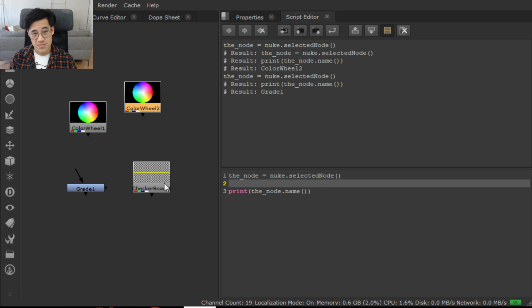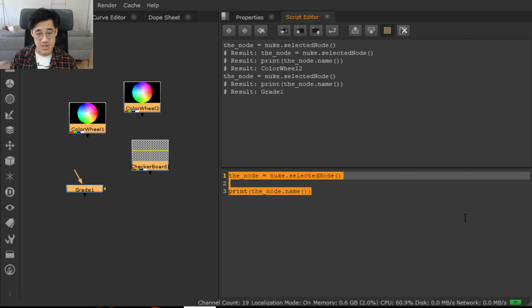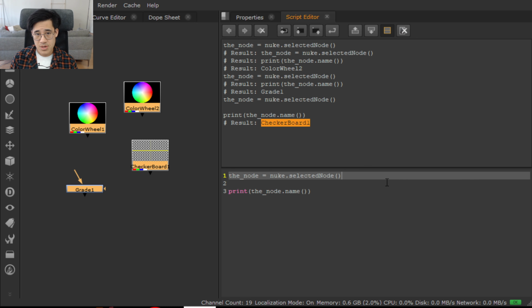This is actually an indication that I've selected a list of things. So color wheel, checkerboard, grade in that order. It's actually the last thing you touch. So in this case, we're going to make the checkerboard the last thing we touch. So I'm going to get the grade, the color wheel, and the checkerboard, and we're going to ask it the same question. Notice I've got the 2 lines selected, so it's going to print out checkerboard 1. So you've got this guy. nuke.selectedNode will deal with the last node you touched in your selection in this kind of area.